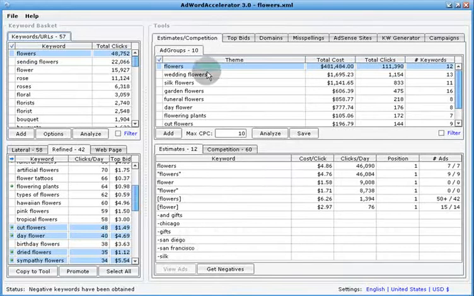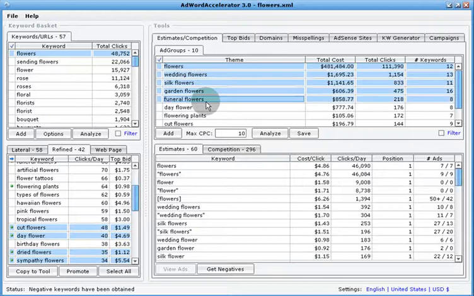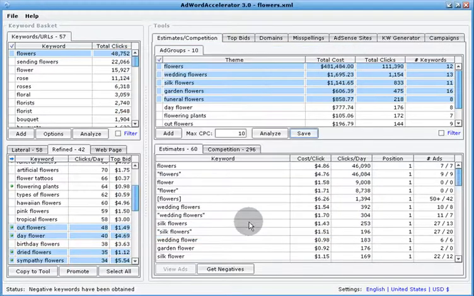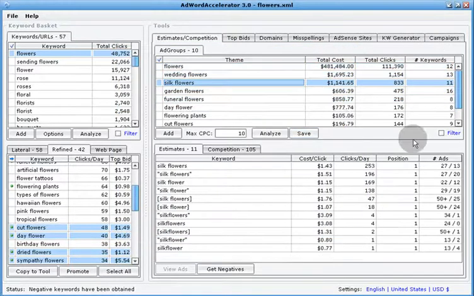Now, at any point, you can select any number of ad groups and press Save. And you can go ahead and save this information over into the Campaigns tool here. If you go through our videos and go to the Campaigns tool videos, there's 2 of them, you can learn more about how this works in more detail. And finally, you can filter any of these results using this filter link. It's a very useful feature for finding keywords that match your advertising goals.